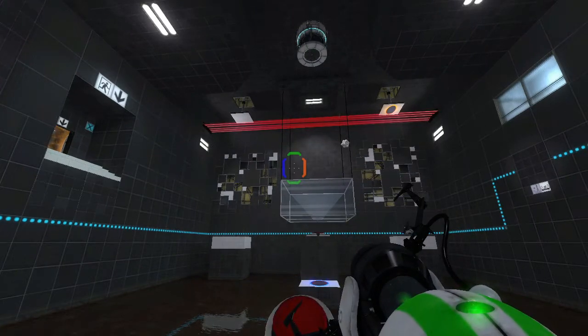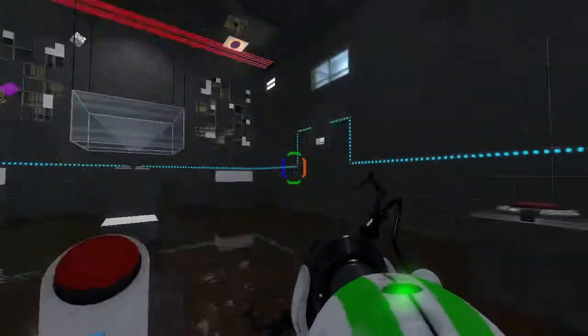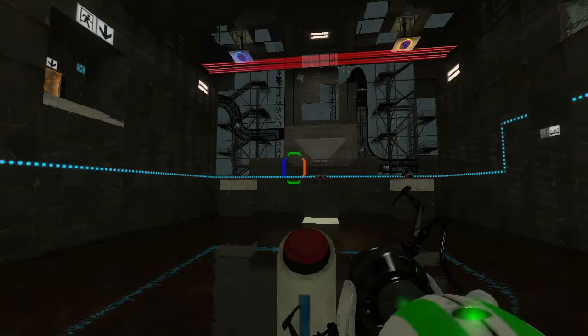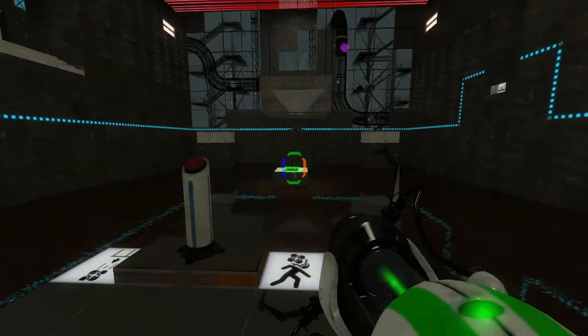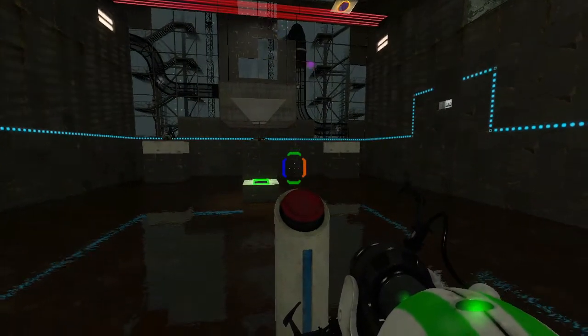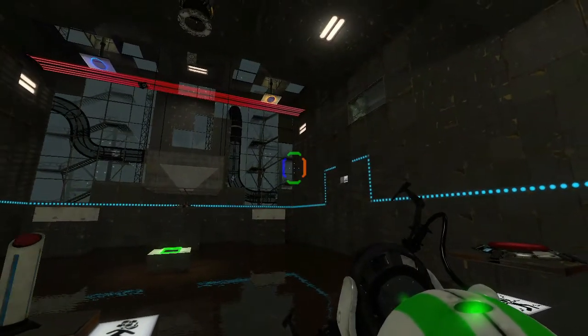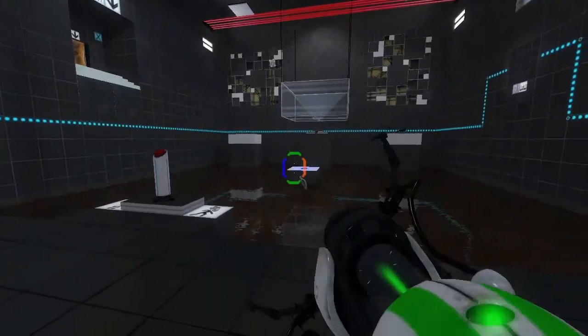Is it on or is it off? Hang on. There we go. So those are both doing that now. So now, we need to move that portal up there probably. But we need to go through here. And we need to place the green portal there. And we need to press the button to respawn it, so that it flings itself through. We go through here. And we place a portal there.